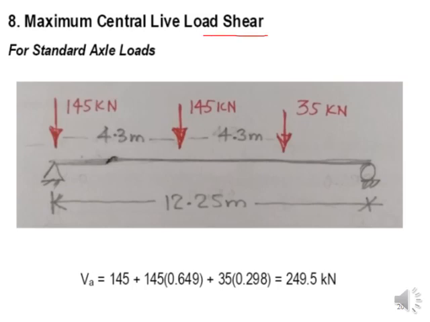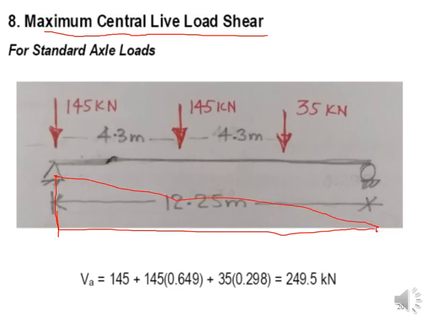Similarly, you have to do it for the shear, the maximum central live load shear, for the standard axial load. You have to plot the shear ILD, where this is 145. You are familiar with the shear ILD; if not, I am repeating. This will be the maximum. One ordinate is here and it will be 0 over here. The one ordinate is not needed to be drawn over here because it's obvious all the time. So 145 equals 1.